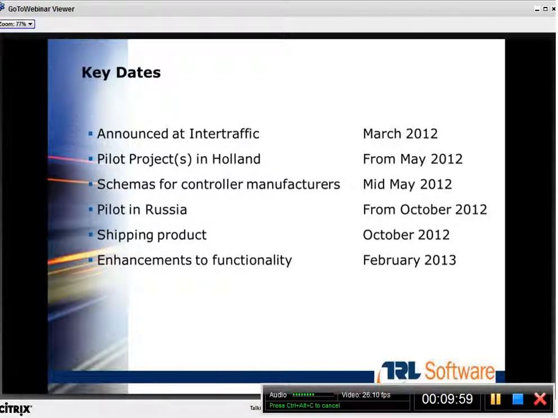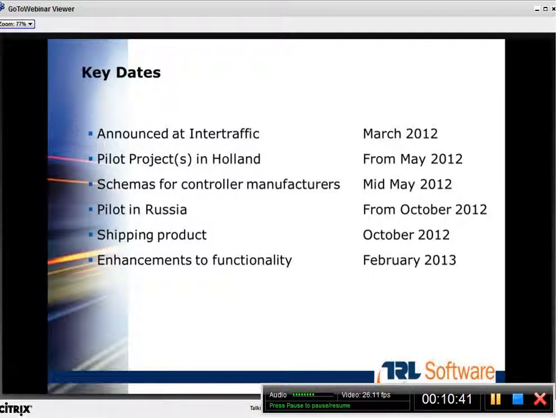The schemas that are available for controlled manufacturers were released in May last year. Basically, there's a published document from TRL that we give to parties that we agree to work with. It's very simple. There is a flow traffic fluid schema, a detector schema, a controller schema, and also a media schema. If you've got detection that allows CCTV imagery as a byproduct of that detection, we can bring that into the Transyt Online interface.